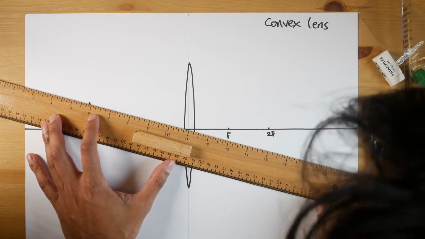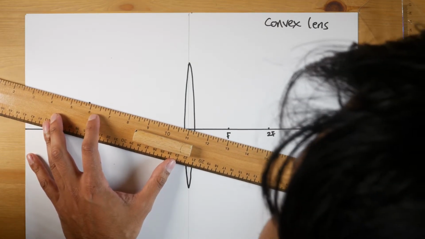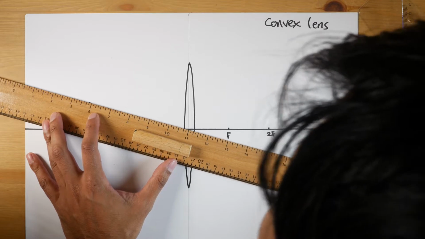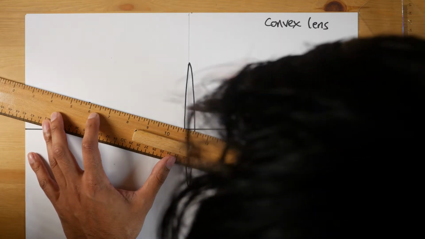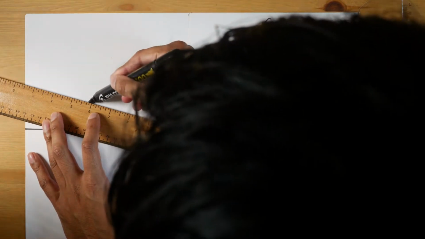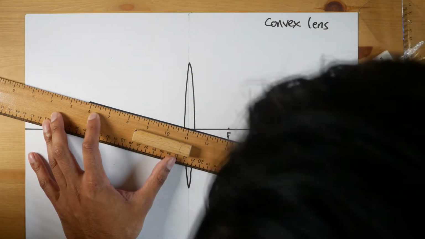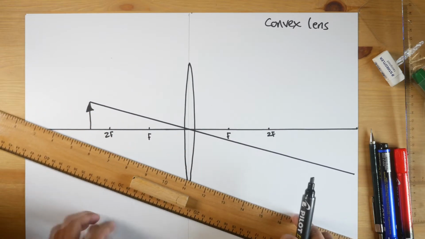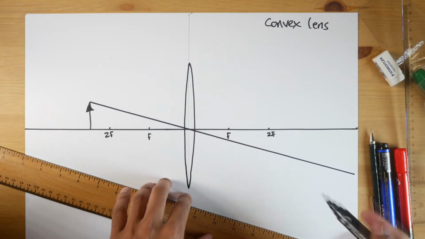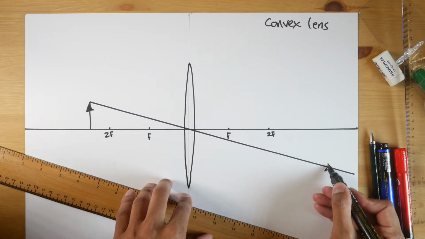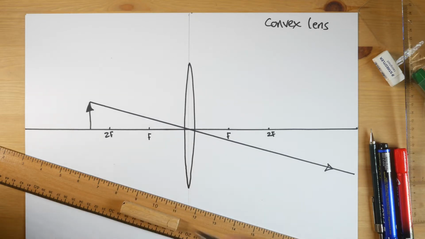So I've just used this funny word, refraction. Refraction just means light that changes direction, okay? This one is not refracting. It's gone straight through the middle like this, zero refraction. So again, refraction is when a light changes direction. This is what's going to happen to the other light rays.